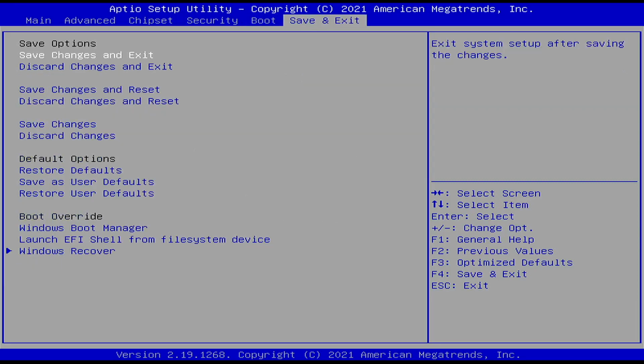And then you always have your save options. You have your recovery options. Usually you can see there's restore defaults, save as a user profile, restore user profile, discard changes, save changes. All of these little things you can do in case you change something and mess something up and it doesn't boot. If it doesn't like the configuration, you go back in here, change it back, and reboot your computer. That's one of the things I want to warn everybody about: you don't want to change too many things or do too many radical things, because you can actually affect your computer where it will not boot.